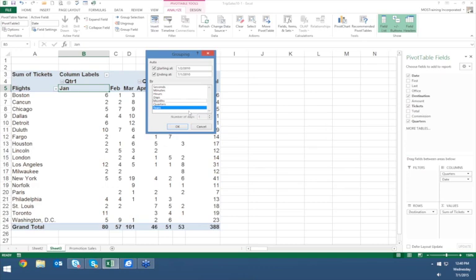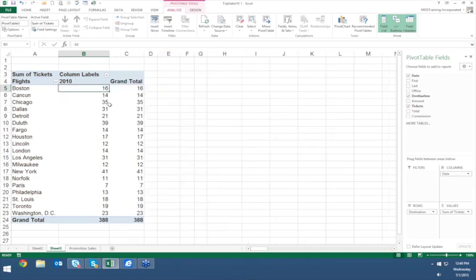And after clicking on OK, there is only one year in this data set, and that's 2010. Now in this case, if I were going to create a chart, for example, a pie chart, which is perfect for when you have one set of data, I certainly would want to remove my grand totals out of the mix so that I could have a pie chart of these.